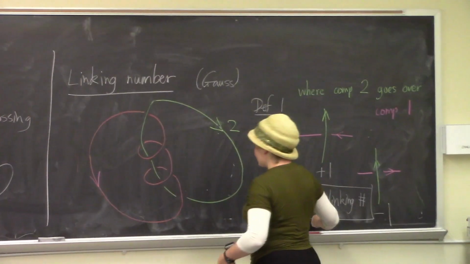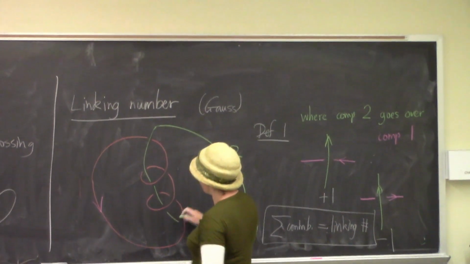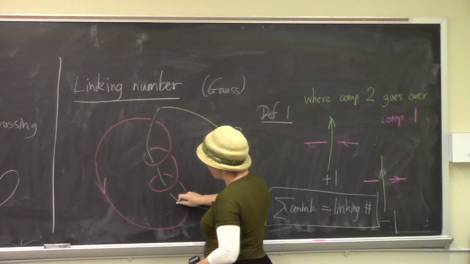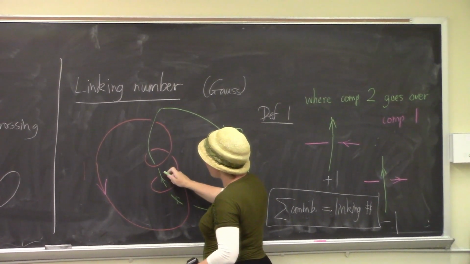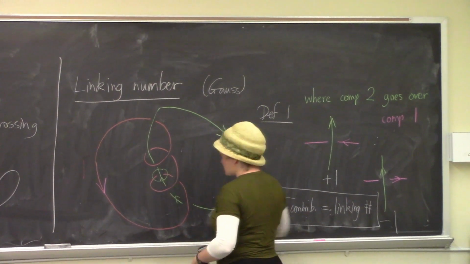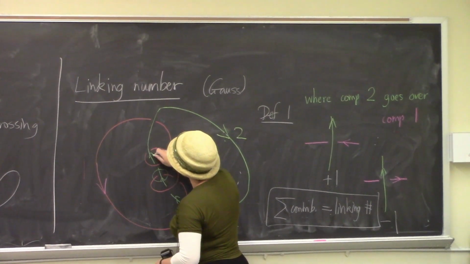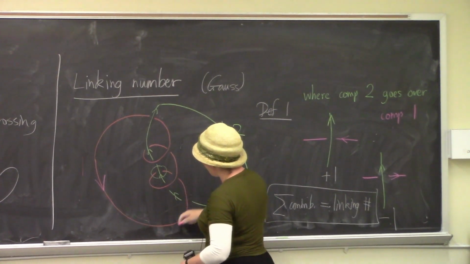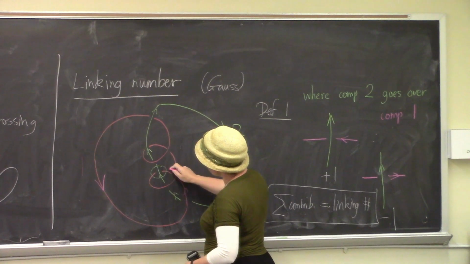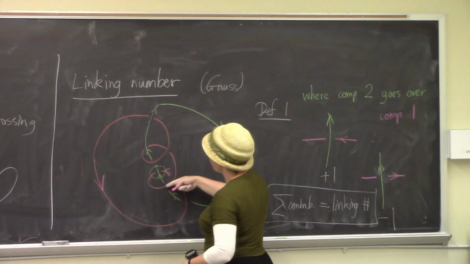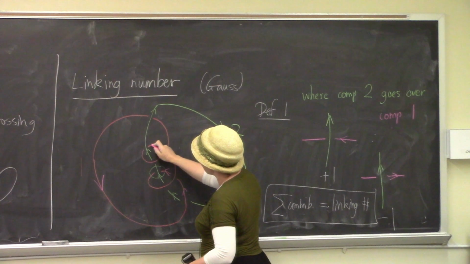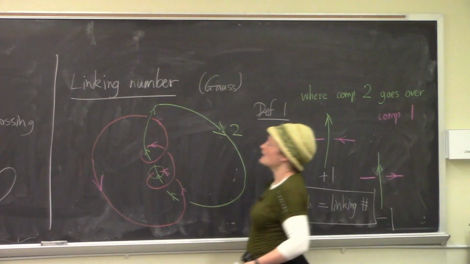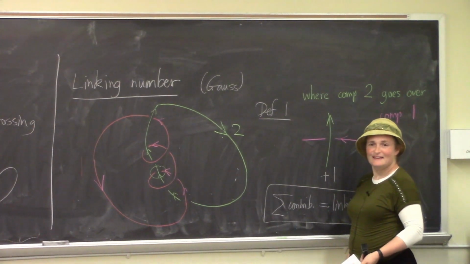How does it work out here? We want to know only where 2 goes over 1. 2 goes over 1, so it's coming out here, up. So it goes over 1 here, it goes over 1 here, and it goes over 1 there. Now we have to see what the signs are. This was coming down here, so this is going this way, but it comes from right to left, then it goes round, it goes again, right to left, and then it goes. So the linking number is 3. Okay.